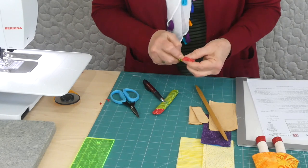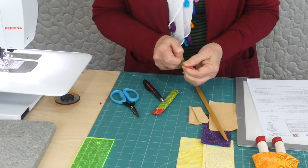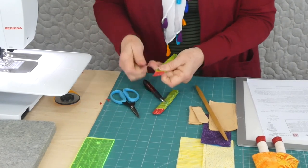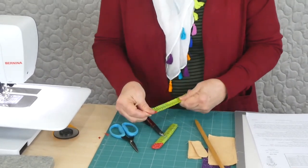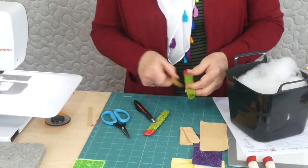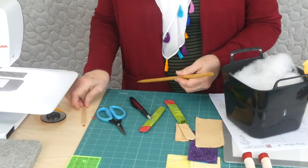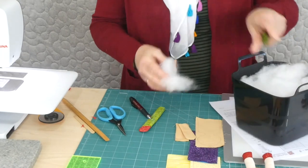Once you've turned it out the right way, with that little tool, whatever it is that you're using, just run it around the seam, and that gives you a reasonable ending on the end there. And it's now ready to put some filling in. I might just start doing that a little bit. When you're filling, I have what I call a stuffing stick here, or someone else called it a stuffing stick, but you can use whatever it is that this little tool is that you're using.